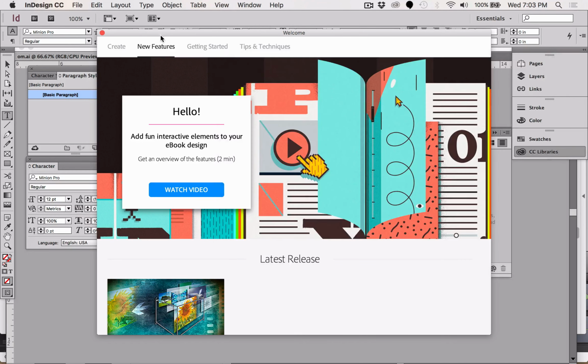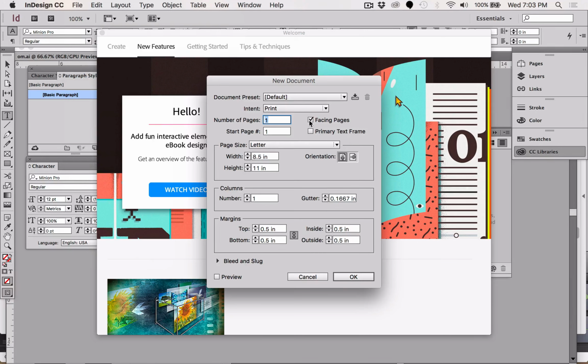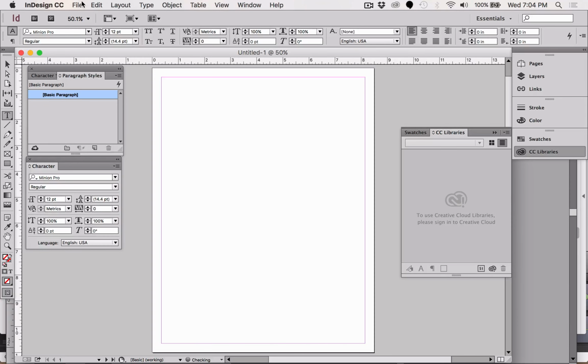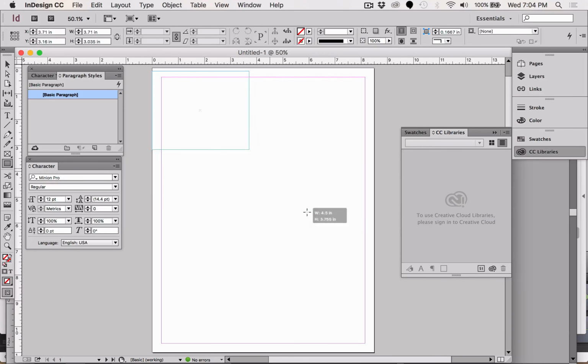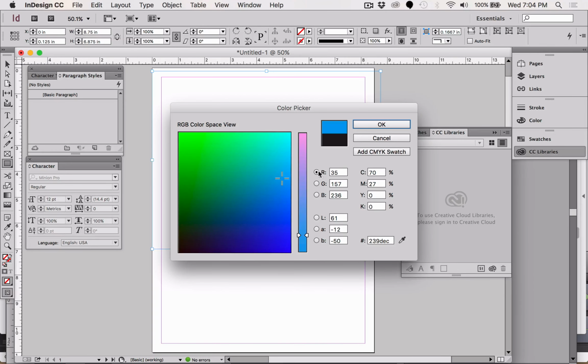Okay, so I'm going to create a new file. File, New. I'll create a new document, a 3-page document with not facing pages, and this is a lot of margin, a half an inch. I don't know if I really need that much, so I'm going to give myself less than a half an inch, about that much. All right, click OK, and then I'm going to put a block in here of color and fill this block up with a color. Any color, blue.